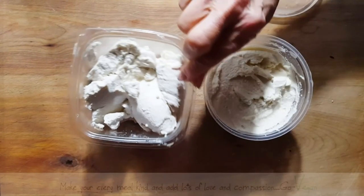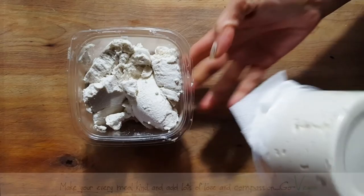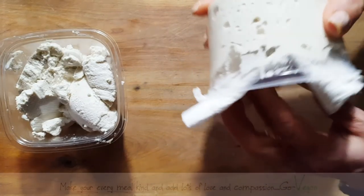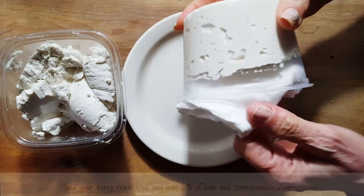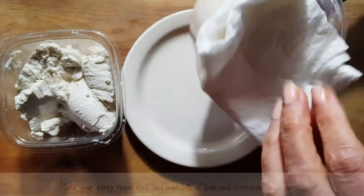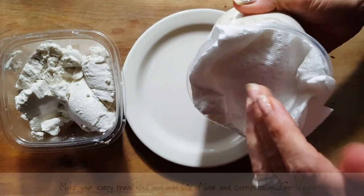If you wanted a little firmer texture from the shortcut, here's a hint and tip: get some very clean paper towels, fold them, and place them right on top of your ricotta upside down. Put it in a plate — this will pull out as much moisture as possible. It's not going to pick up the ricotta, just the moisture. You can already tell as soon as you touch it, it starts feeling wet — so this is a way of picking up the extra moisture that this version has.